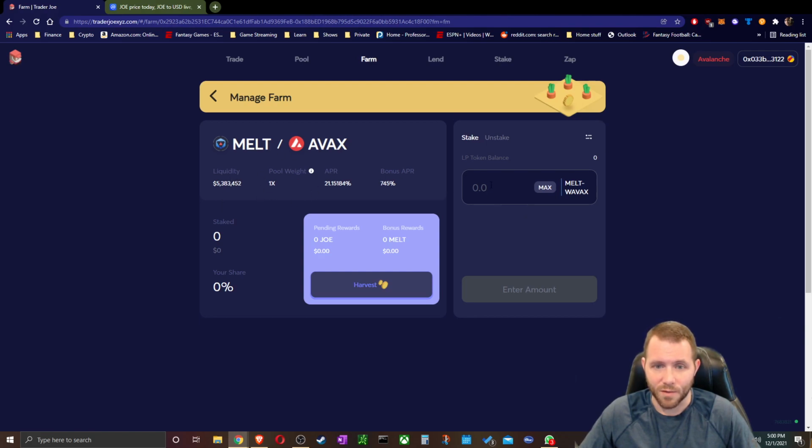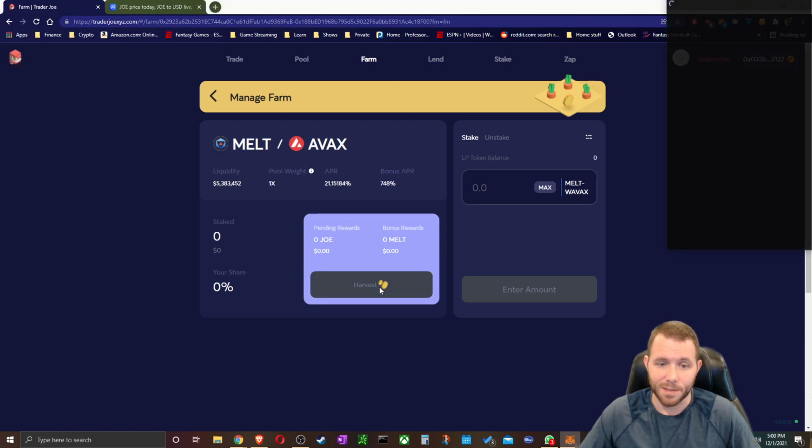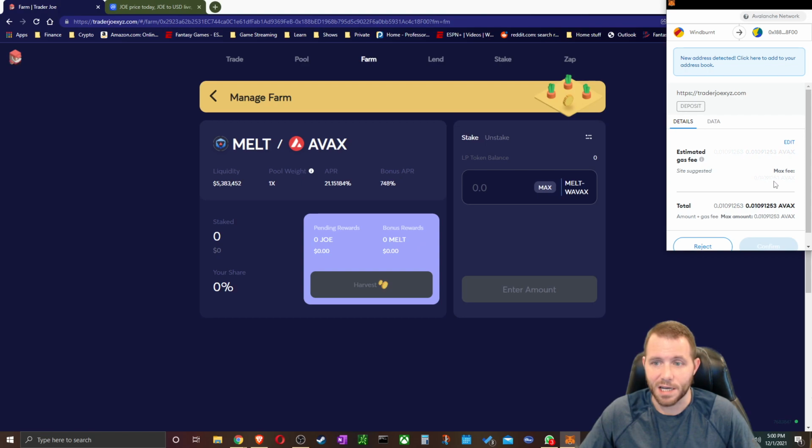So in this case, as far as functionality of the website goes, you would just provide the LP token, enter the amount, it'll make you approve it, and then as time goes on, you just generate those sweet APRs. And you'll notice right here there's a harvest button, right? When you start generating rewards, which will happen in real time, you can harvest them at any time, which is essentially just sending them to your wallet. And look, it's going to cost you.